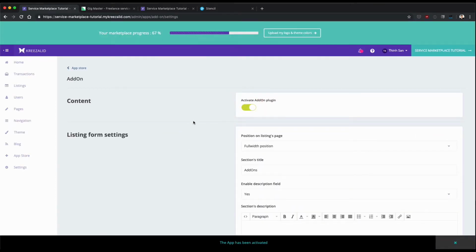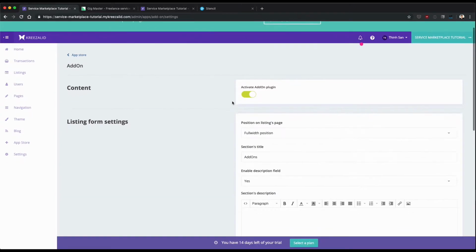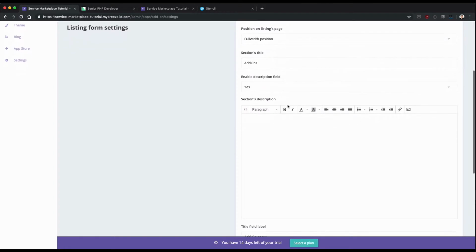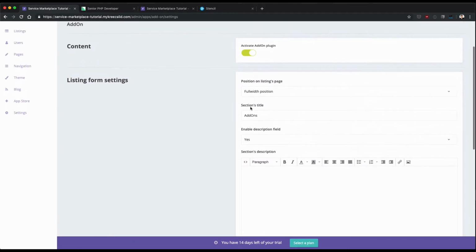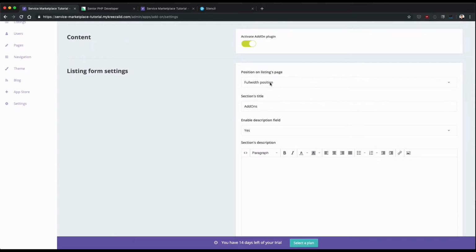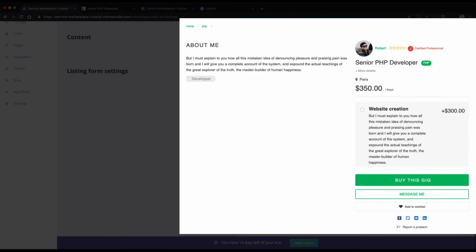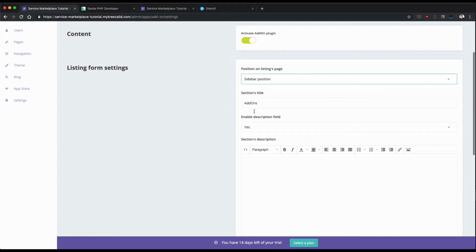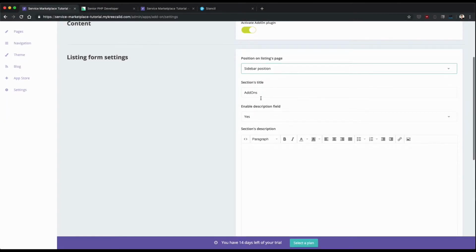So we enable it. And next you have a few options to control how the add-ons will look on the listing page. For the first setting, we'll select the sidebar position. We want it to look like this. You can see an example of add-on in the sidebar here. And the rest of the settings here are for the listing creation form.